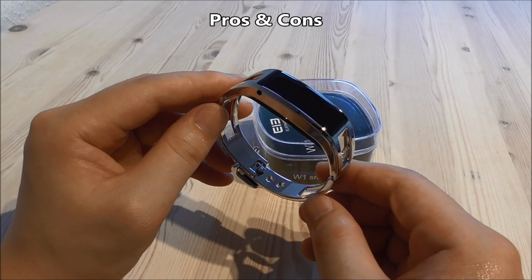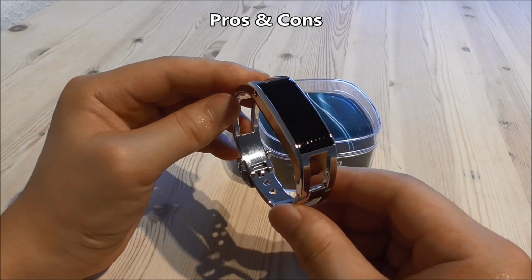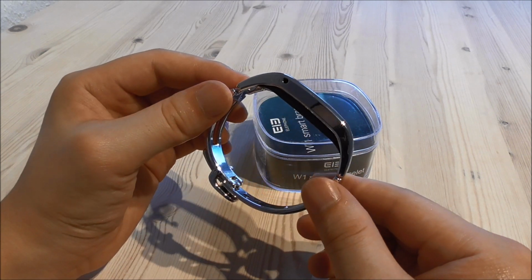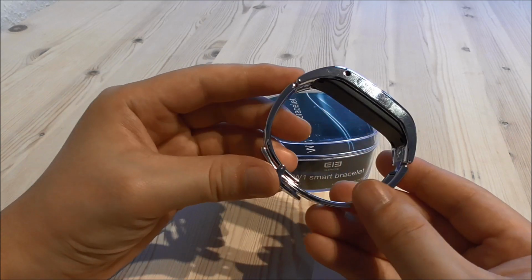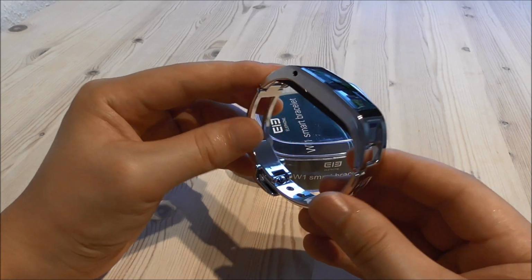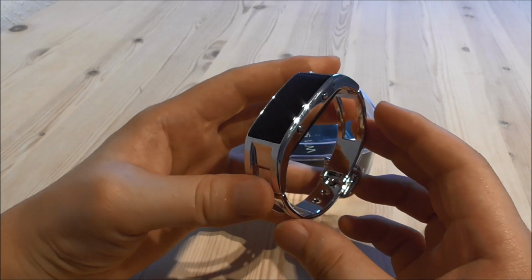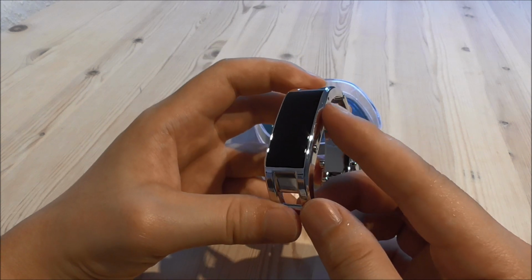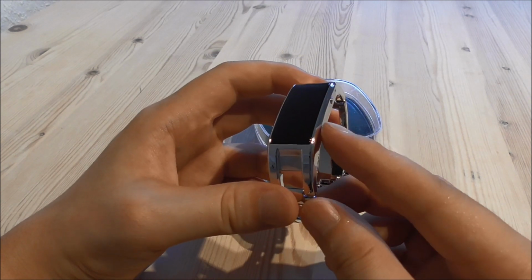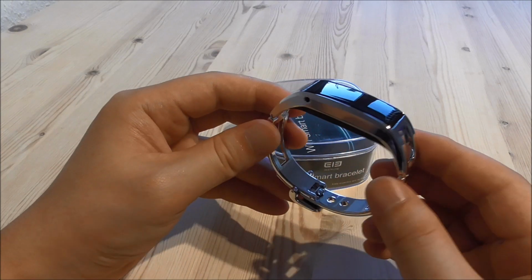So now to some pros and cons about this bracelet. So the good things are the price, the design, the materials, the functionality, and that you can adjust the size here. I also like the display, and it has many good features. It has a loudspeaker, and it has 2 OK buttons to control the menus.